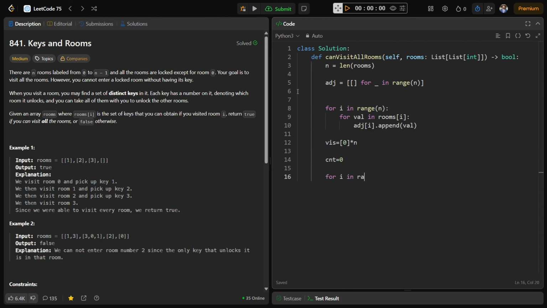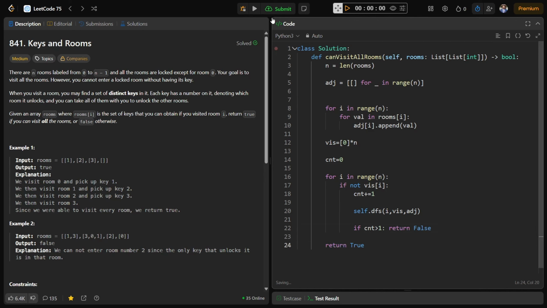For i in range n, if not visited, we increase the count and call the DFS, passing the node, visited array and the adjacency list. If count is greater than 1, we return false, else we return true.